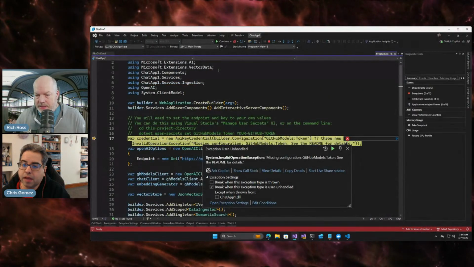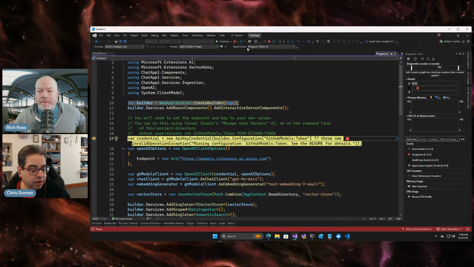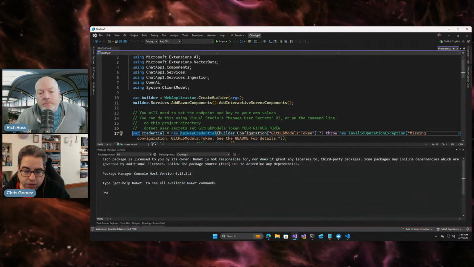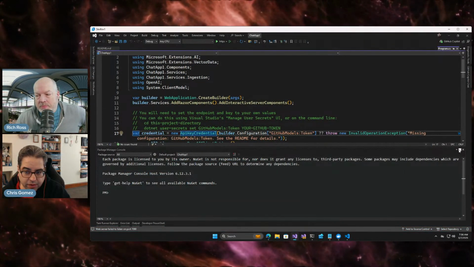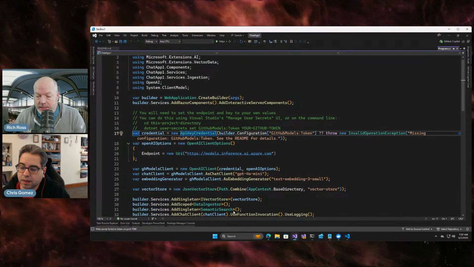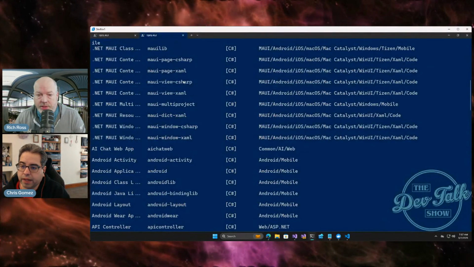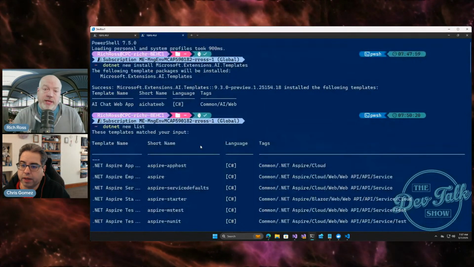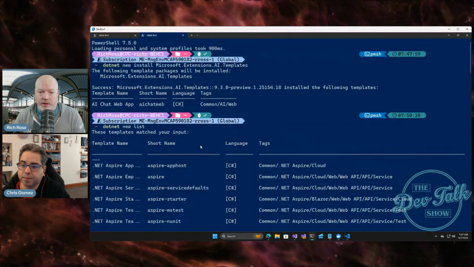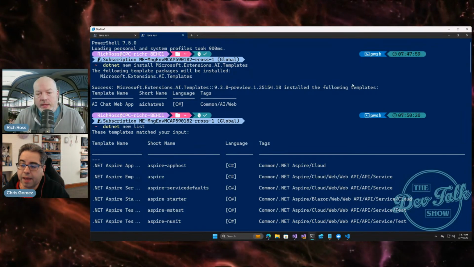I think I missed it. I might have been looking away. Did you add these project templates? Is that what you did? Just by doing the extensions, that .NET add extensions AI that we did over here, that brings in that template, and that template's available anywhere on the .NET side. Yeah, I think I missed when you did that.